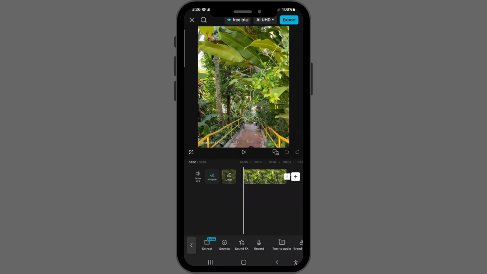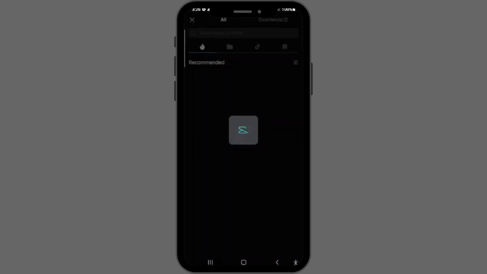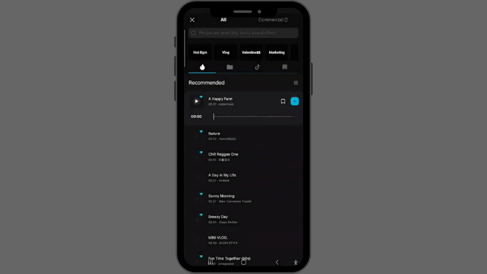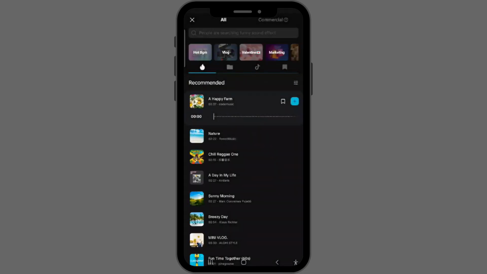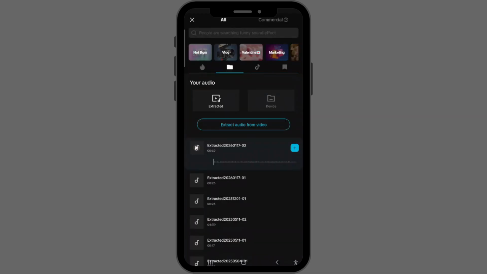With your video in place, tap the Add Music option on the timeline. This opens the audio tools. At the bottom of the screen, tap the Sounds tab. Here, you'll see different ways to bring in audio, but since the file is already on your device, tap the File Manager icon and choose Device. This view lets you browse your local storage. Navigate to the folder where you saved the song, then select the music file you downloaded earlier. CapCut will import it into your project.